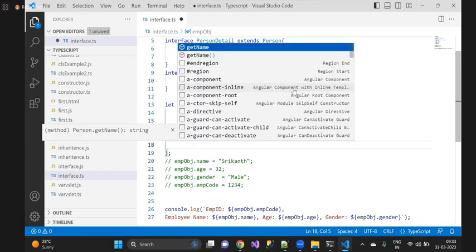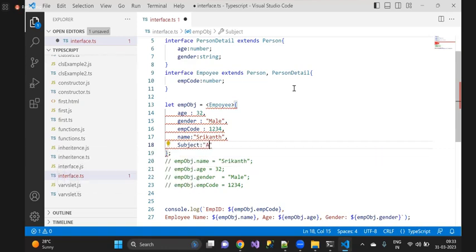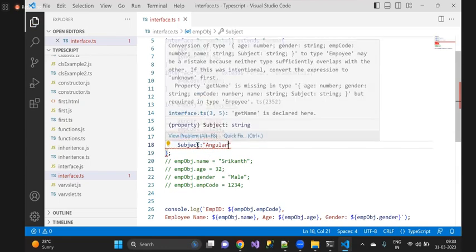Any additional property, if I'm giving, maybe let's say subject. I don't have the subject over there. If I write subject as something like Angular, it won't allow you. It will throw you an error.